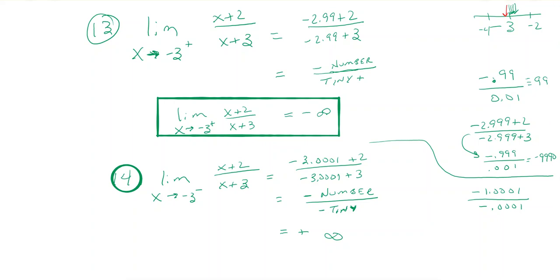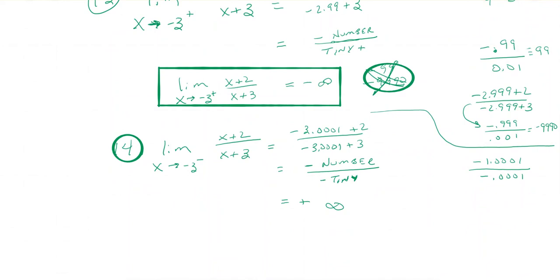So if you wrote as your answer that this was -99 or -9,990, well, you're aiming in the right direction, but it doesn't get to -99 or -9,990 and stop. It just keeps getting more and more negative, farther and farther in the negative realm. So you can't use these numbers, because I keep getting closer and closer to -3, so this keeps getting larger in the negative direction. You're welcome to use them if they help you decide what's going on, but don't give me those answers, because I don't get to -9,990 and stop.